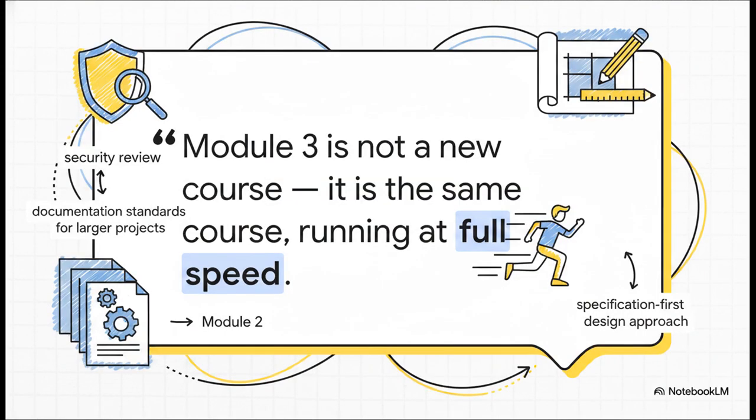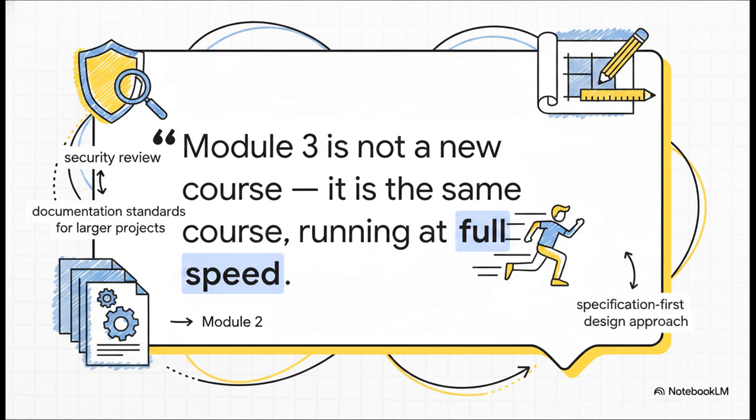You know, if there's one thing I want you to remember from this, it's this quote. Module 3 is not a new course. It is the same course running at full speed. When you hit that security review checklist, you're really just utilizing the professional judgment you built up all along in Module 1. Those documentation standards, that's all Module 2. That whole specification-first design approach is the exact instinct this entire journey has been cultivating in you.